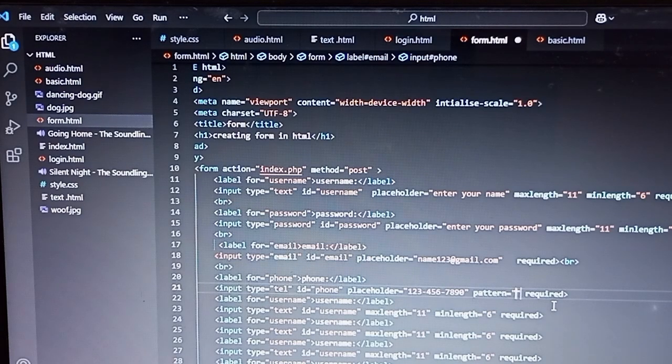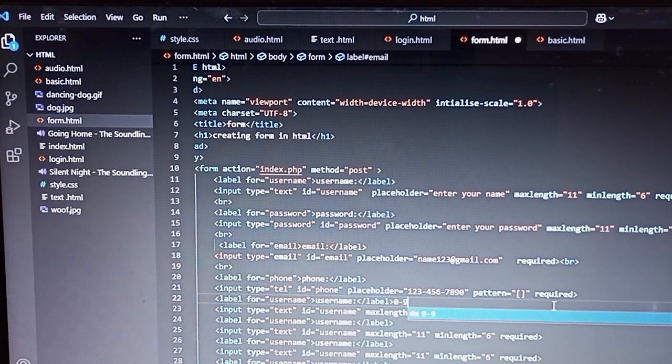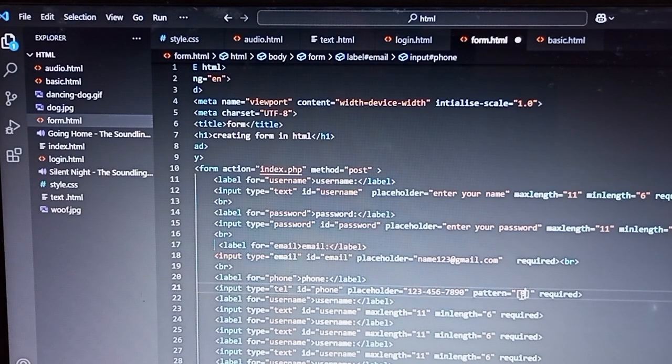Here in this pattern you can take your box brackets and mention 0 to 9 numbers. Between 0 to 9 you are going to mention 3 numbers.